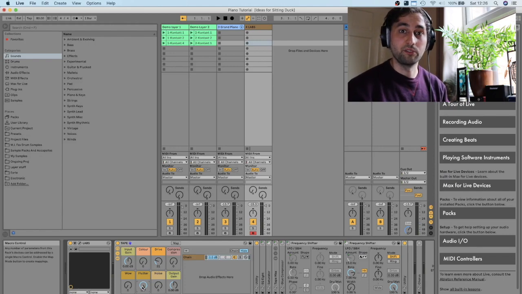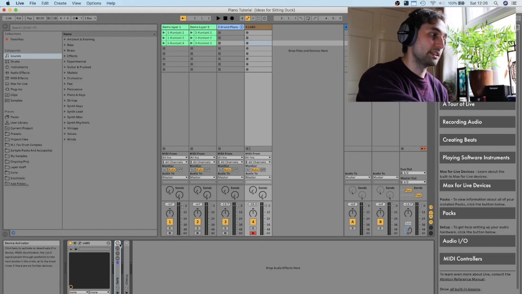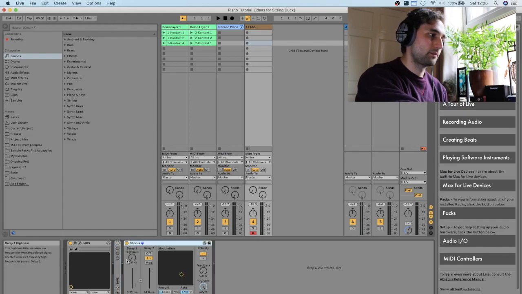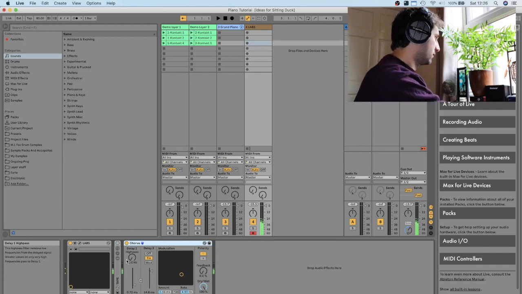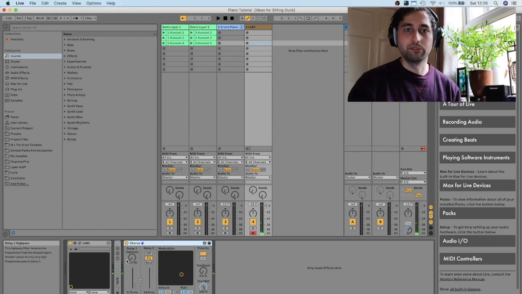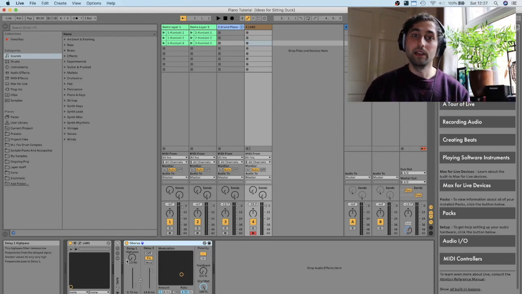A lot of lo-fi hip hop tracks have that sort of effect on the piano, and I find that a bit of chorus also works really nicely. So just using Ableton's stock chorus effect has a similar effect, and then being lo-fi hip hop, it's usually blended in with some ambient sounds. But yeah, that's all I wanted to mention in terms of piano VSTs, and then I'm just going to play the demo one now and then break down how I played it.